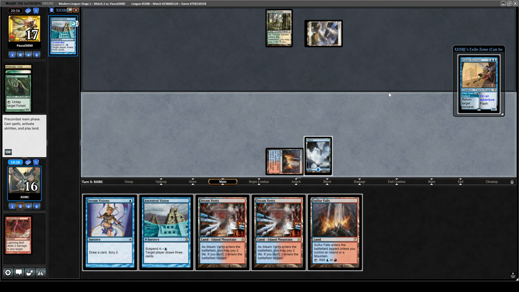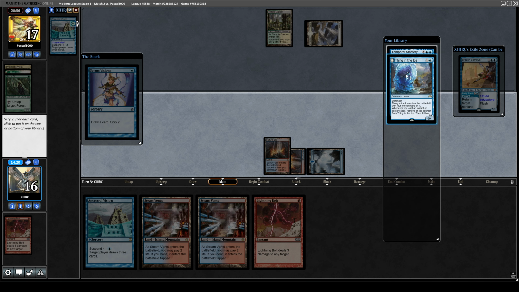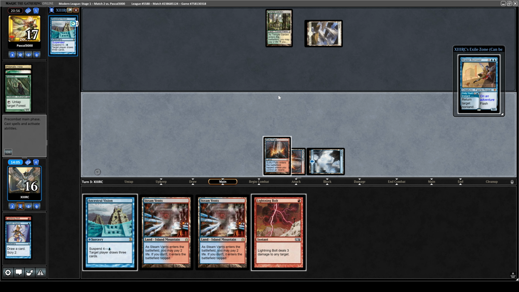Beautiful. So let's bolt the Elf. Then we're going to put a Sulfur Falls into play and cast the Visions. We draw another Bolt and then find a Thing in the Ice plus Temporal. Beautiful. Let's go top, and then we're going to pass.